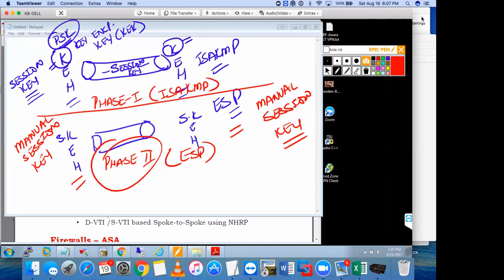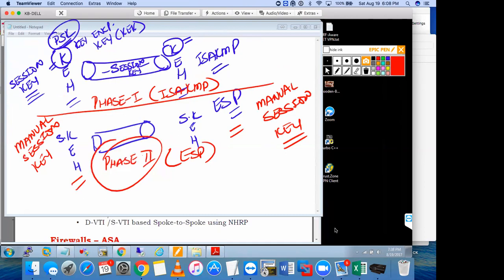How many people have done a LAN-to-LAN VPN over here? You have? What do you apply to your interface when you're doing a LAN-to-LAN VPN, guys? Remember the commands? You apply what to the interface? Crypto map. Right, everybody? Okay, now when you create the crypto map, how do you create it? Do you remember the syntax? ISAKMP policy is not your crypto map. That's an ISAKMP policy.